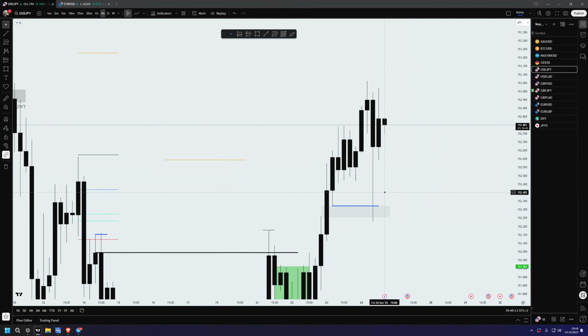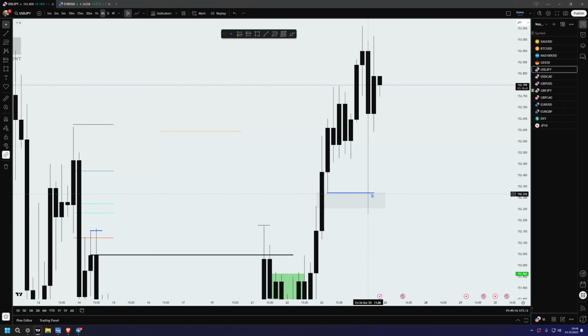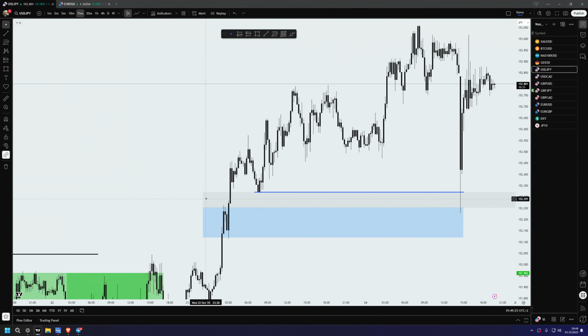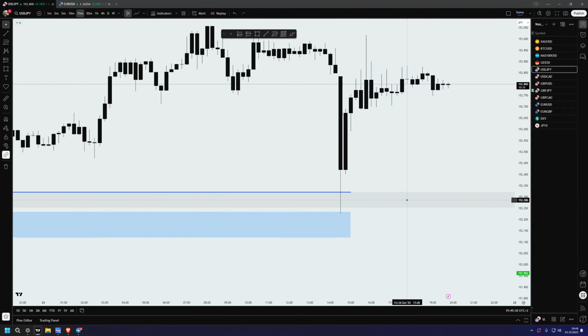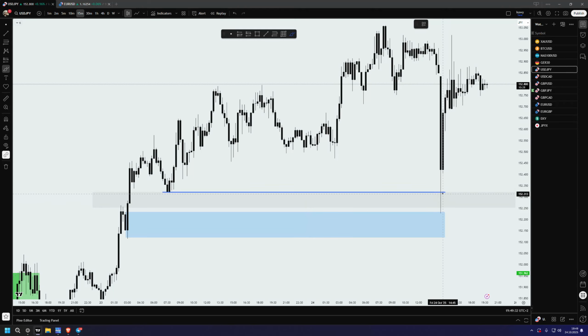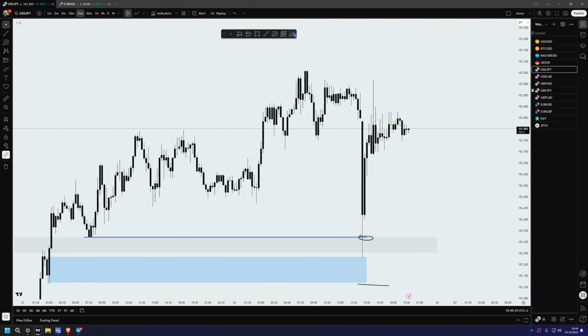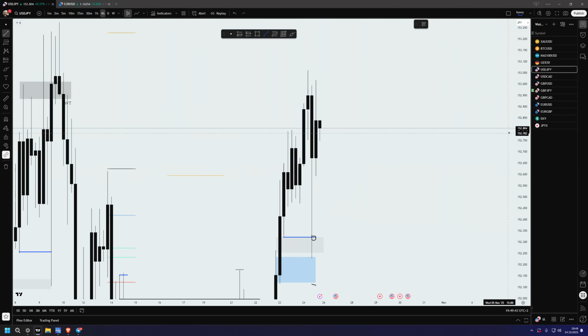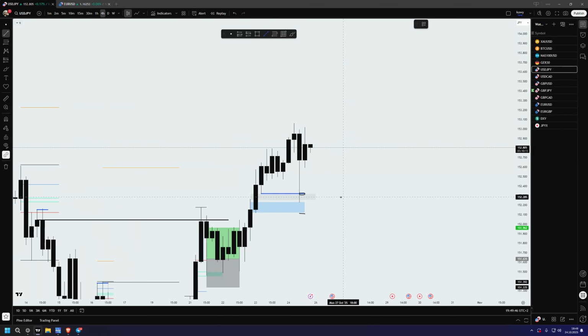So imbalance, liquidity, sweeping into this hidden base on the 4 hour, which would be like M15 EG, as you can see. And I traded it, had a limit order at this low, stop loss here, and I'm holding it because it's a swing trade for me, because it's based on the higher time frame trend.